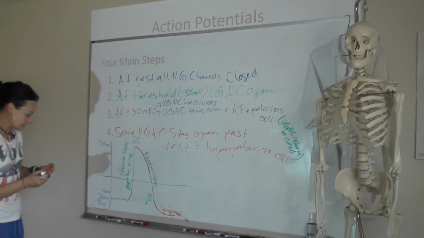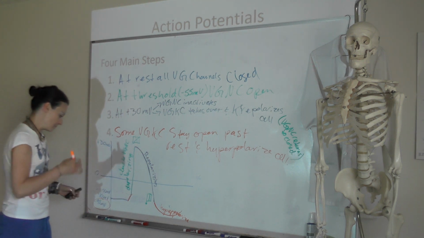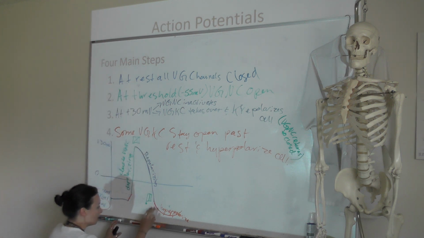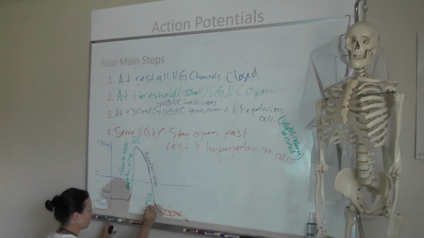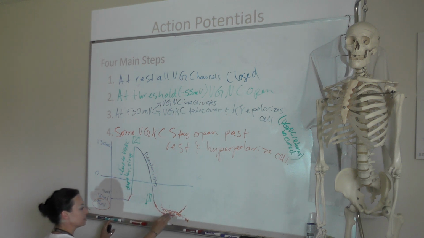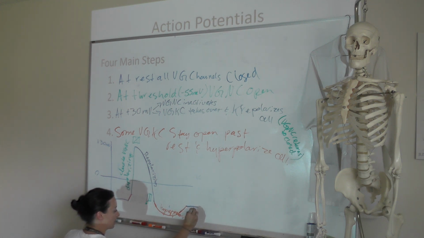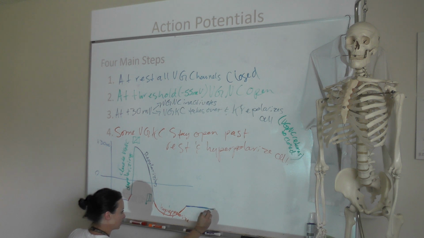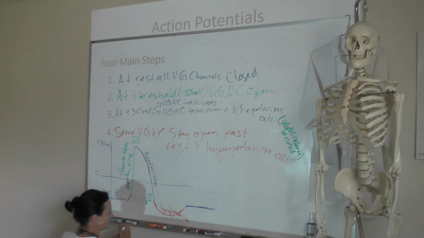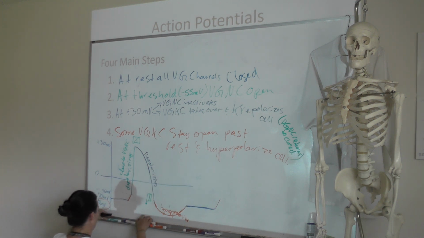Okay, if you do not get another stimulus in this phase to open this again and start a new action potential, then you're just going to come back to rest because of the leak channels and the sodium-potassium pump. So they always just bring us back to rest. And so then I'd be sitting here at rest again, unless I got another stimulus. Then I'll start summing up my graded potentials in the receptive segment, and if I hit threshold, I'll fire another action potential that looks exactly the same.